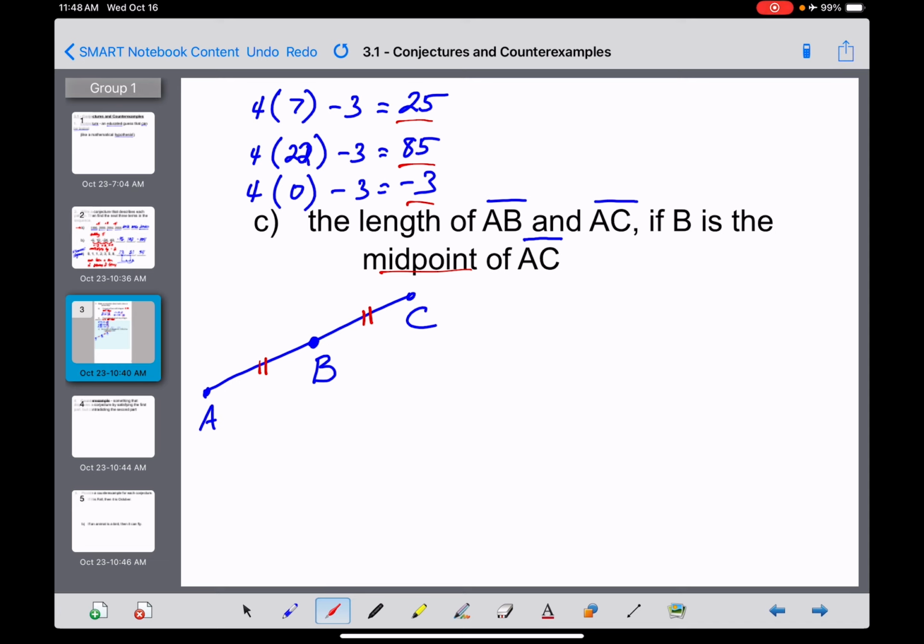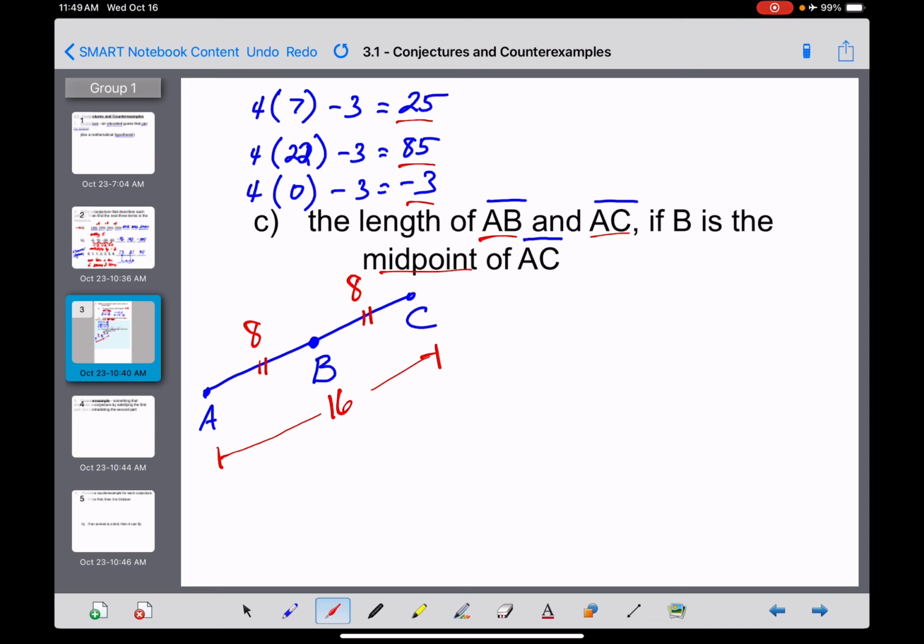So they want us to come up with a conjecture here about the length of AB and BC. So pick a number, guys. You can let AB be any measurement you want as long as it's positive. So I'm going to go ahead and put 8 here. I'm just choosing a random number for the length of AB. But guys, that's the last choice we get to make now. BC has to be the same length as AB because B is the midpoint. So that means that BC would have to be 8 as well. And they want us to make a conjecture about the length of AB and AC. So AC is the whole segment right here, and it would have a length of 8 plus 8, 16 for the measure of AC.